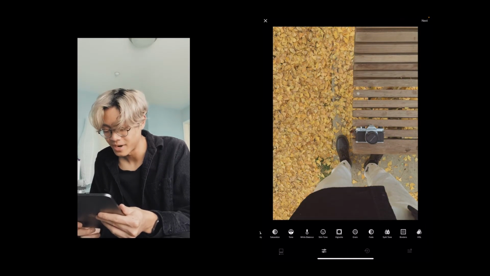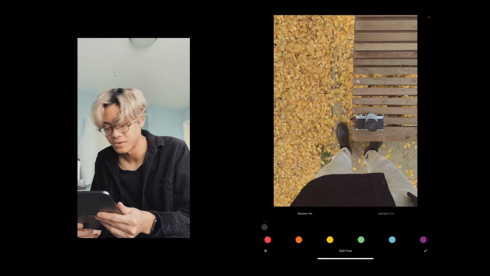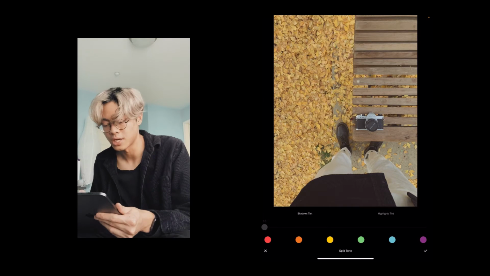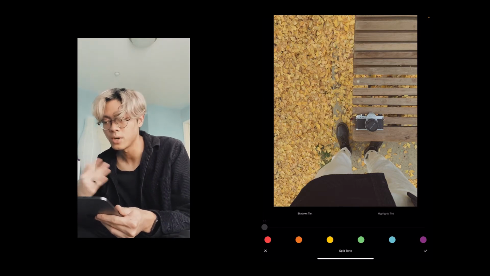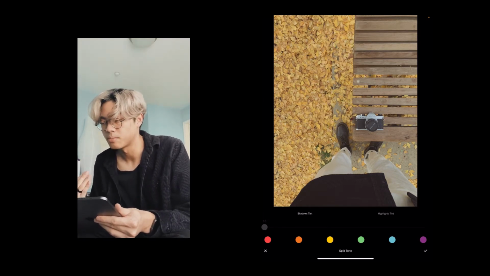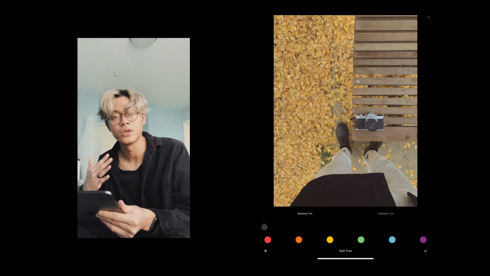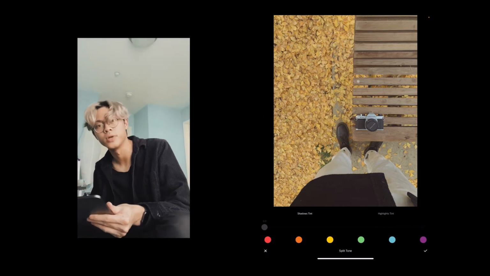I kind of want to talk about split toning. Split toning is really important because you can affect the colors of the shadows or the highlights. For example, if I add green, you can tell that there's a lot of green in the shadows, duh. And then you can do the same with the highlights. However, what I noticed is characteristic of film photos, or at least specific film stocks, are the colors that are in the shadows. If you underexpose Kodak, or Fuji Pro 400H, there's kind of a green. It's characteristic to have greens in the shadows.